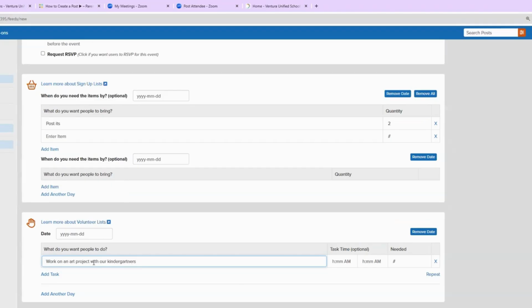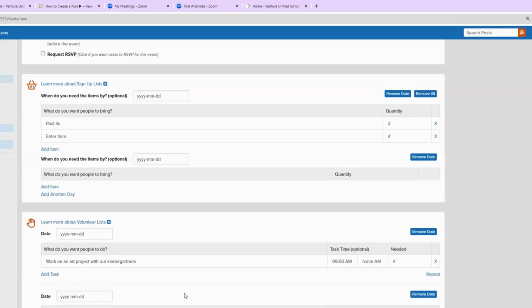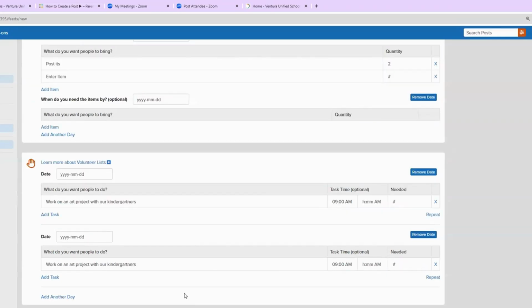Now, if you're doing this post and it's only the teacher doing it, it's only going to her classroom. Those are the only people that are going to get the volunteer sign up. So it's not like the whole school would get it unless, when you're doing a post, you put that out there and you've got a carnival of some sort. You can put all of those tasks in there and have people sign up. You can put a time, you can put how many people you need. You can even add another day if it's a 2-day event, etc. So that's really nice to do.